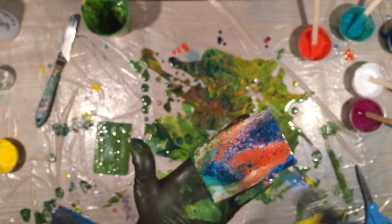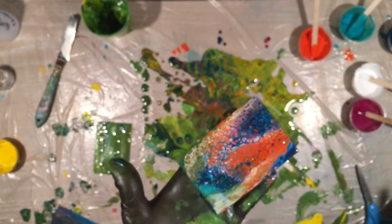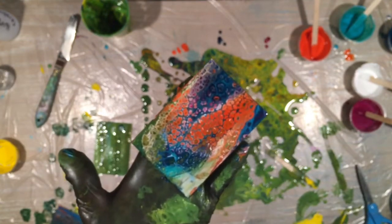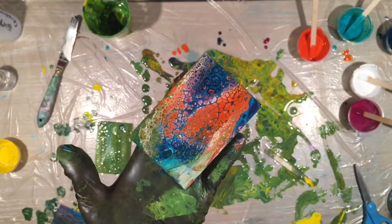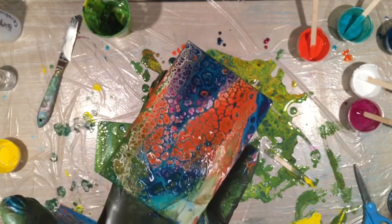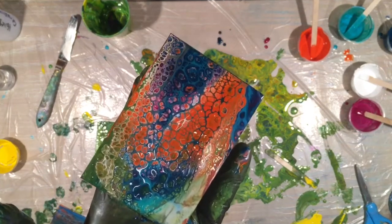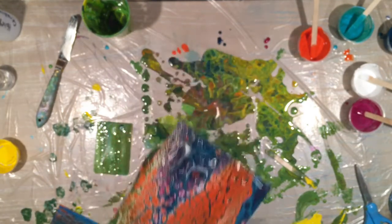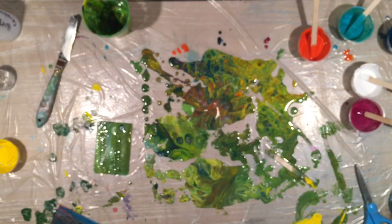That is amazingly gorgeous. I'm really excited about this one. Let me see if I can get it to focus in on it. Wow. And these lights don't even do justice to these colors. I mean, it's just so beautiful. All right, let's sit it down.